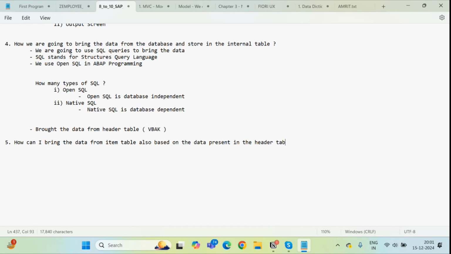Mainly this kind of requirement we usually have, because if we are performing operations on certain columns of the header, there is a possibility that we might also need the item columns, right? So how are we going to bring it? Just think on that.